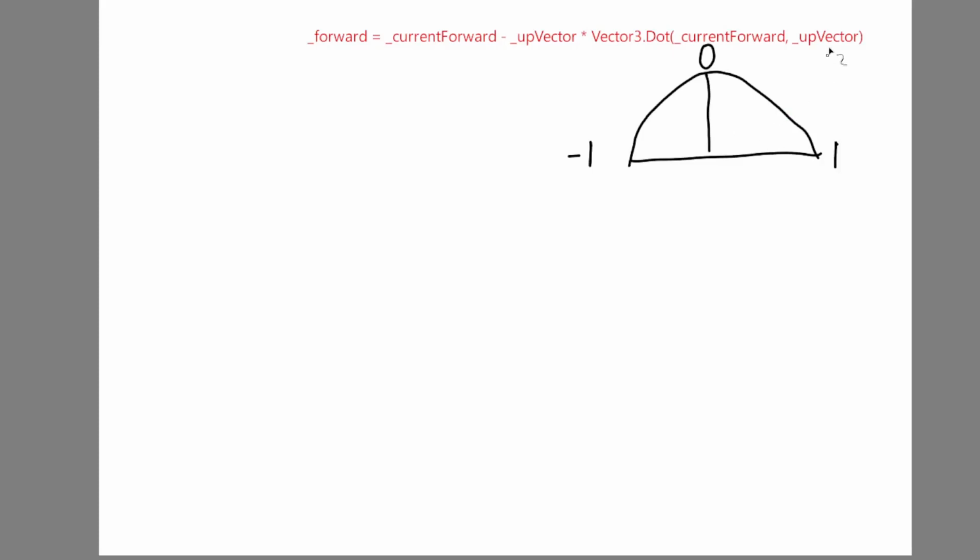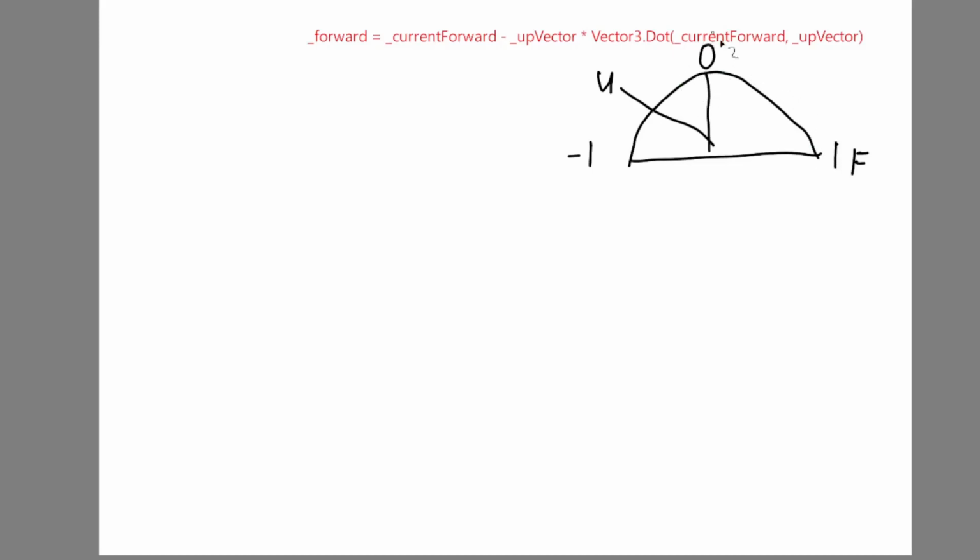Now, in our case, for our hoverboard, this is our ground normal, which is our up vector, and this is our current forward. So we'll call this up, and we'll call this forward. Now, as you can see, the difference here is more than 90 degrees.